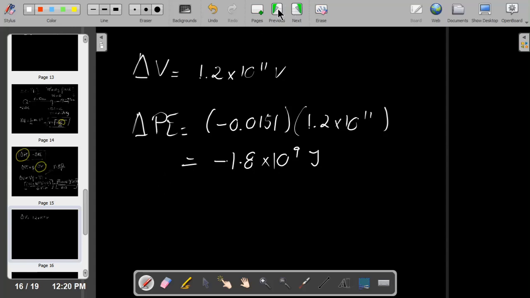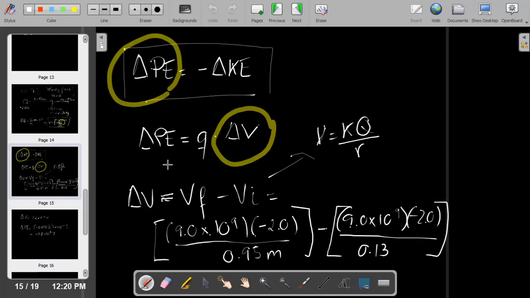Now, remember, we just solved for the potential energy, but that's not what we needed. We needed the potential energy so we could find the kinetic energy, and they are inversely related. If this goes up, this one goes down. If this one goes up, this one goes down, and so on. So change of signs is what we need to do next.